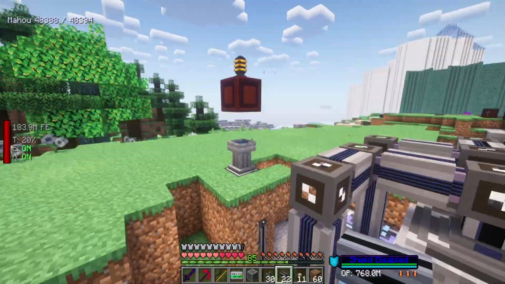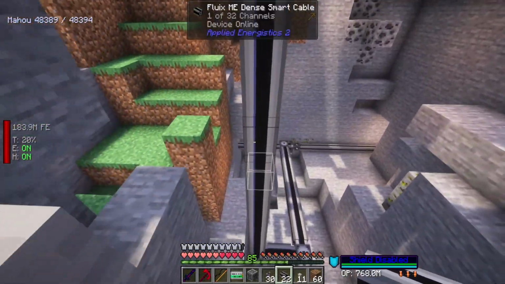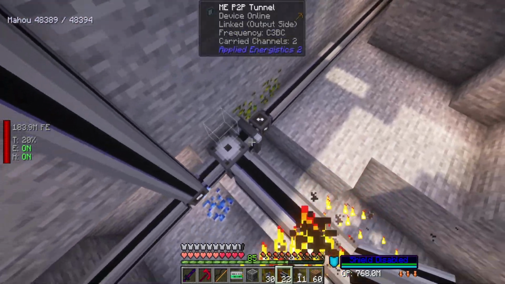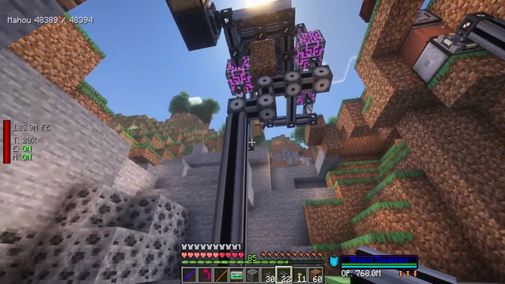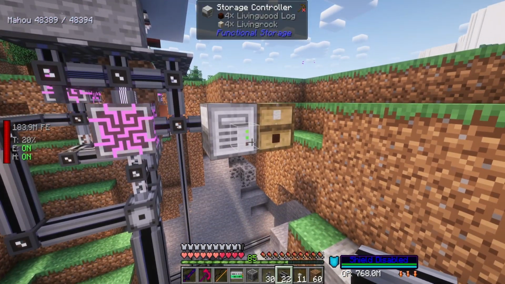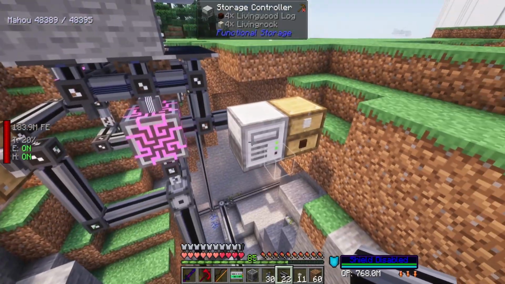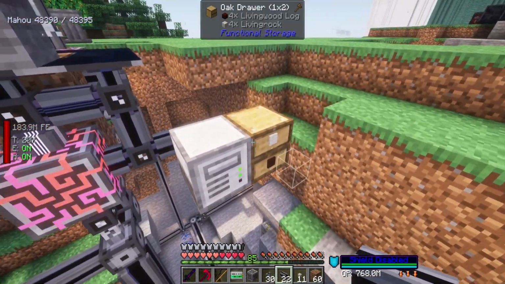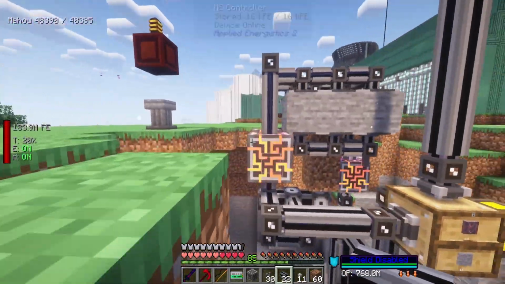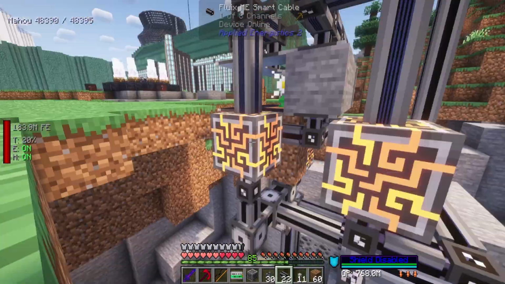Okay, I know this is crazy, and there's probably such an easier way of doing this, but this is my way. So let's do a quick rundown of what we got going on here. We have a P2P network connecting our main network. That's bringing us 32 channels. We have up here a subnetwork for this inventory for the breakers, for the annihilation planes. They'll break them and put them into this subnetwork inventory. This is the only item that can go in there. Then I have 2 more subnetworks that are getting power from the quartz fibers.